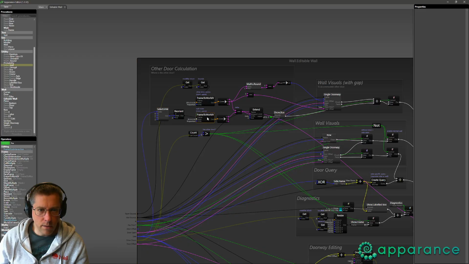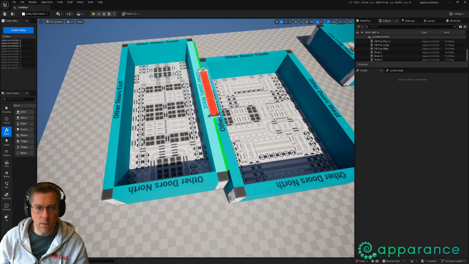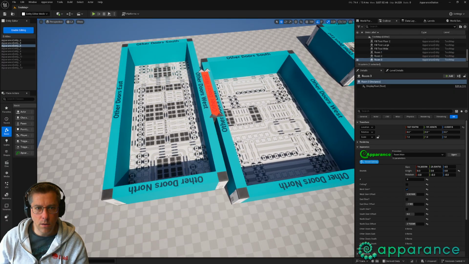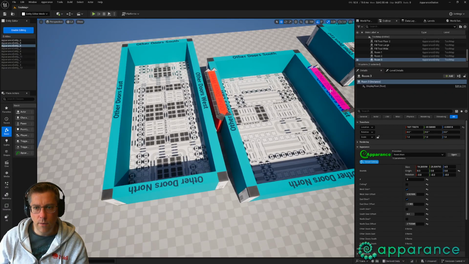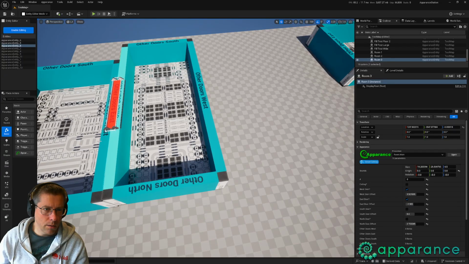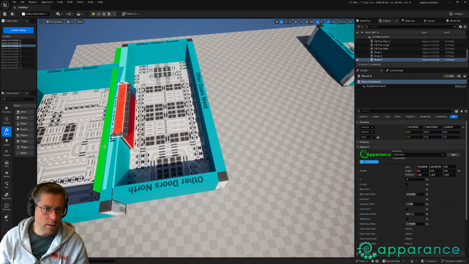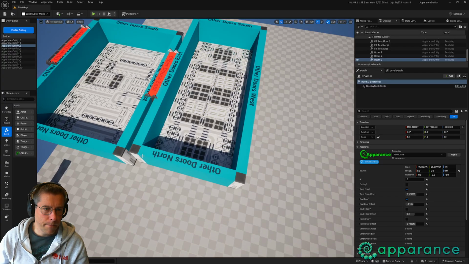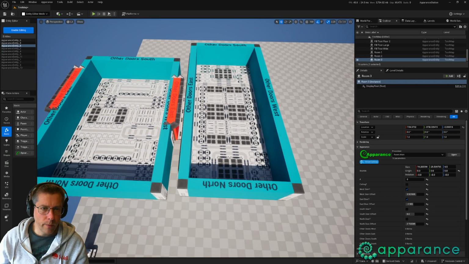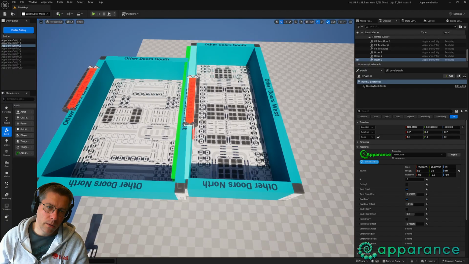Whatever I did here, let's go back. Let's make that back to... Here we did. And see what we've got. Oh, look at that. Right, so that works. If I've got a door on this side... Okay, that's not working. Oh, okay. Something's happening. I wonder if that is what we want. Anyway.